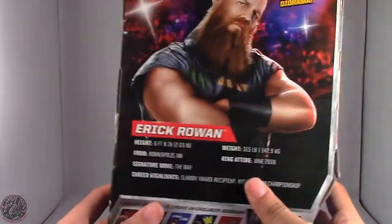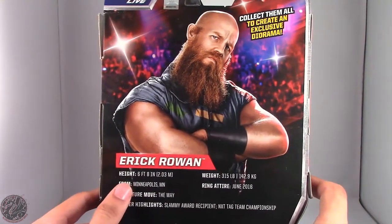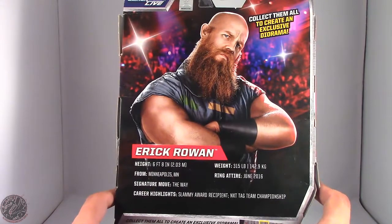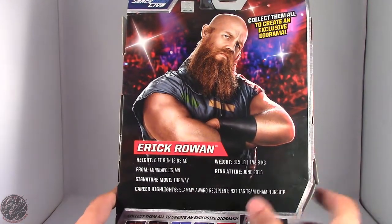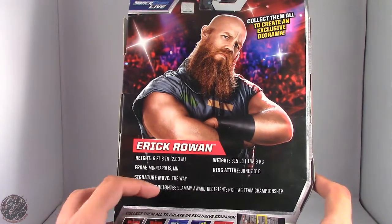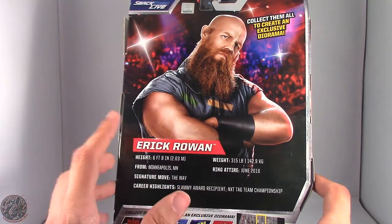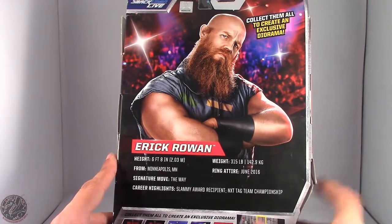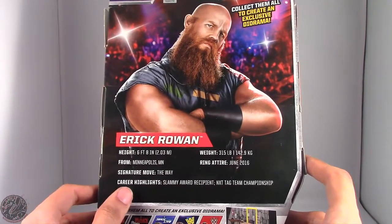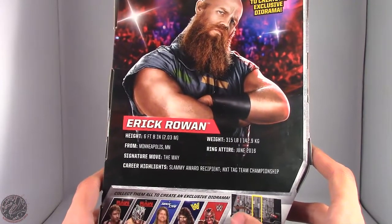We have an image of Rowan on this side, same image on this side, and then on the back, a second image of Erick Rowan gives his stats. He is 6'8", weighs 315 pounds, from Minneapolis, Minnesota. Ring attire is from June 2016. Signature move, the Wyatt 3D, so it's not technically his move, it's him and Luke Harper's. I might be wrong. But anyway, career highlights, Slammy Award recipient and NXT Tag Team Champion.